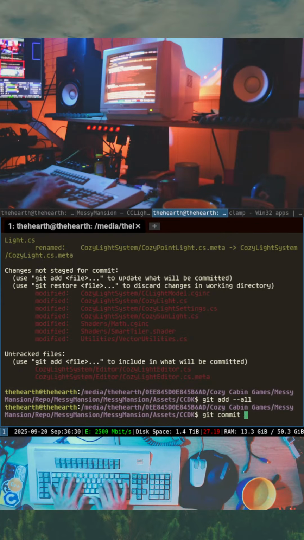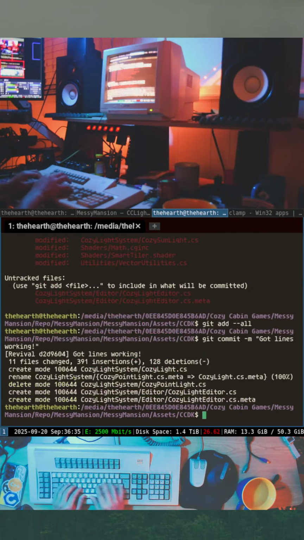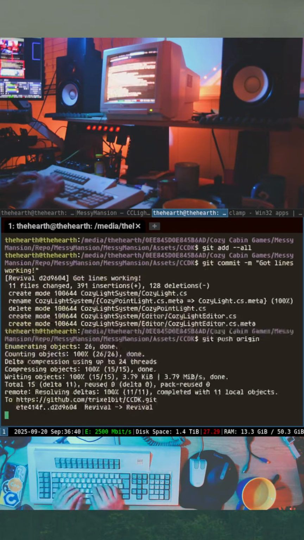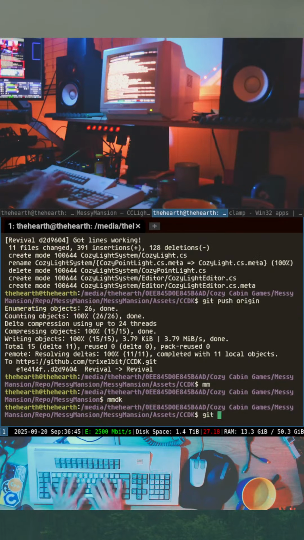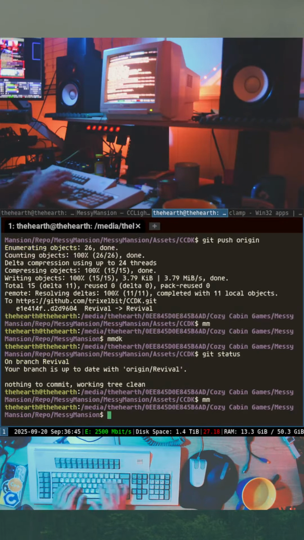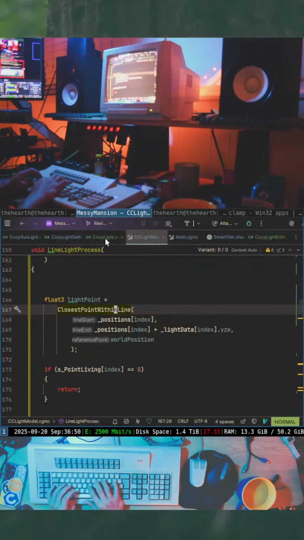Oh yeah, because it's all in the sub-repository. Of course. Got 2 lines working. Basic level stuff, but nothing crazy.